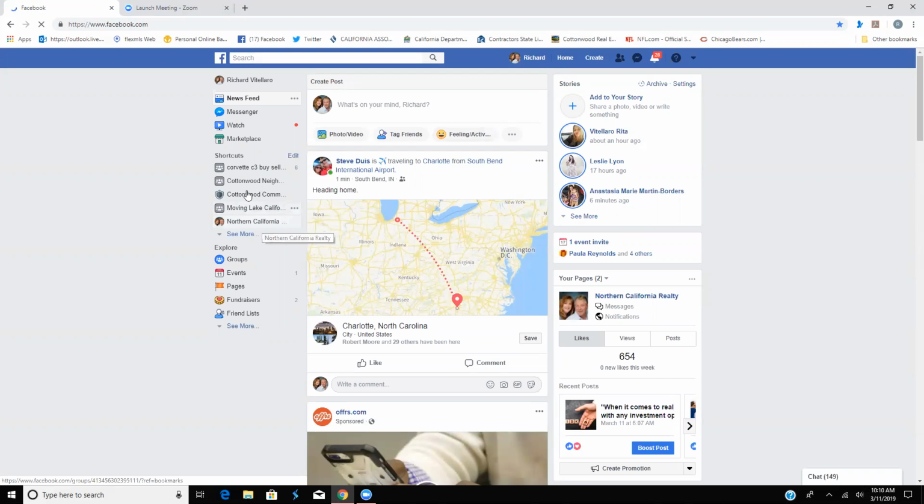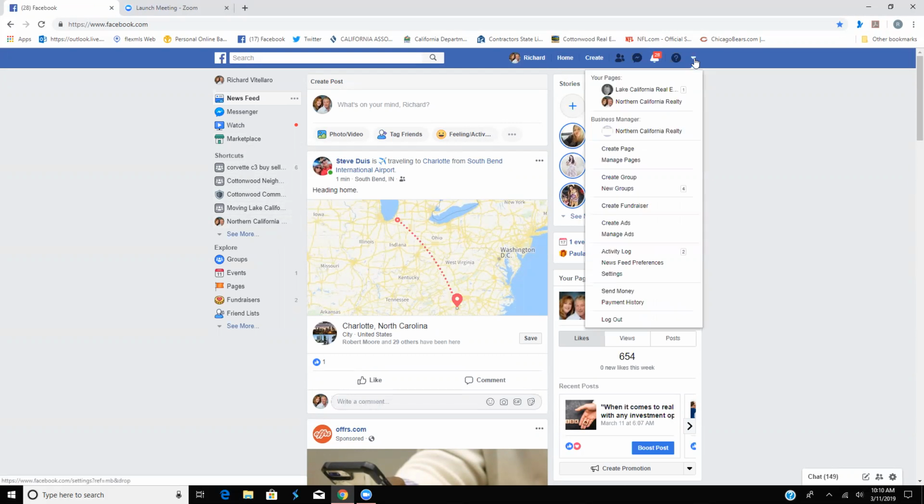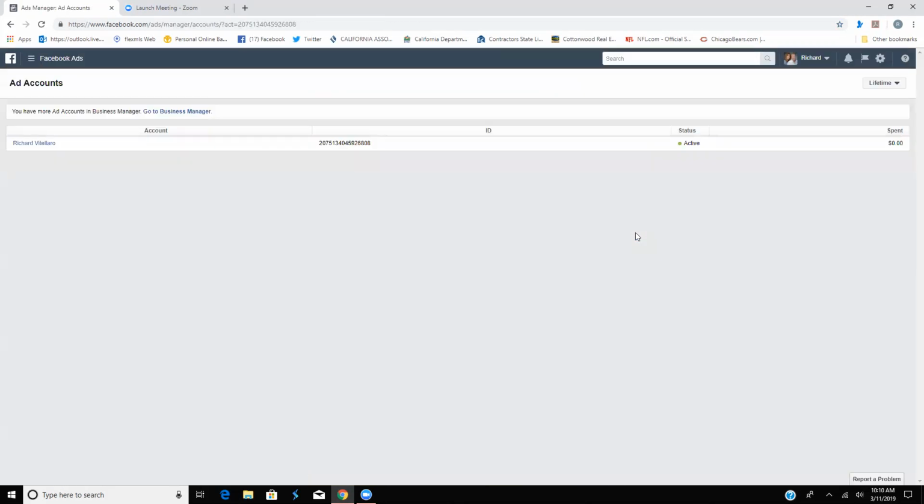Yep, you just sign in. In the upper right corner, you should see a little drop-down arrow, and you should be able to click on that, and then you should see an option for Manage Ads. That'll take you right there as well. Right below that, yep. Okay. All righty, so now you've got that ad account there. Go ahead and click on your name on the left.